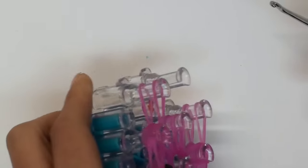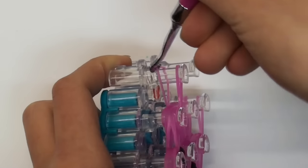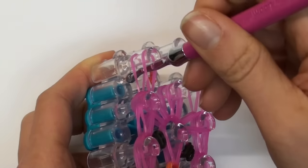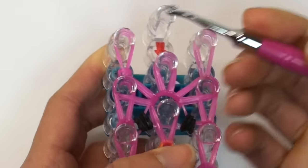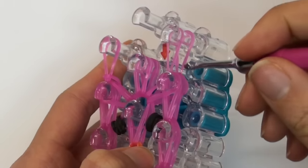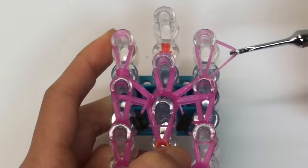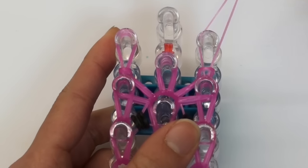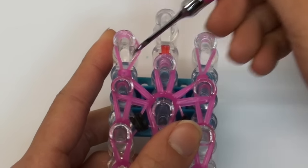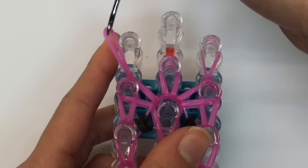So on the left, you're going to grab the very bottom band here, and do not go inside the pin, stay on the outside, and grab this and pull over the pin and release. Same thing on the right side, come from the outside, grab this band, pull over and release. Then you can give these a light tug, not too tight though, because you don't want to snap the band.